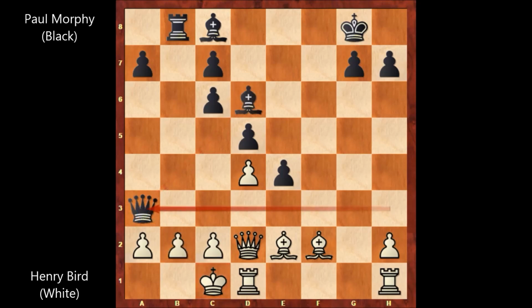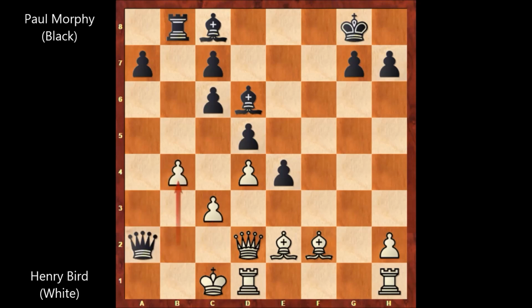So Bird played c3, and then queen takes on a2, b4, attacking the queen with the queen. So Morphy is a rook down, and of course he's not exchanging the queens, and Morphy played queen to a1. That's check. King to c2, queen to a4, king to b2.